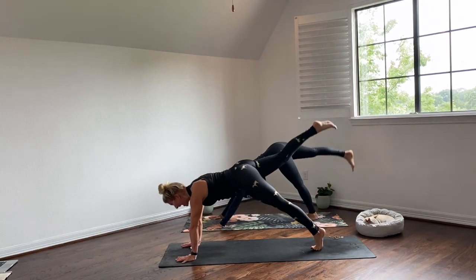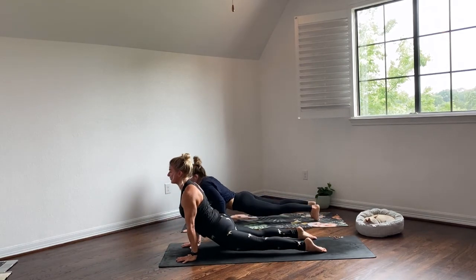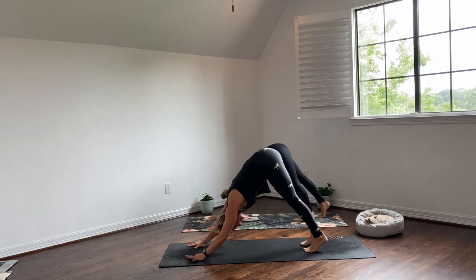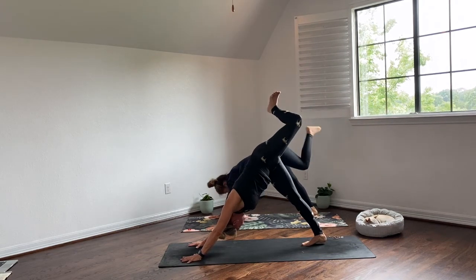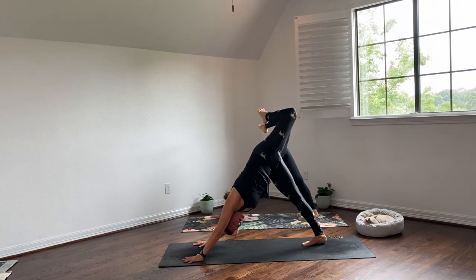Slowly shift into that high plank. Go from high to low. Inhale, upward facing dog. Exhale, downward facing dog. Inhale, left leg goes to the sky, three-legged dog. Exhale, bend your knees, stack your hips, scorpion tail. Feel free to stay here or flip your dog.